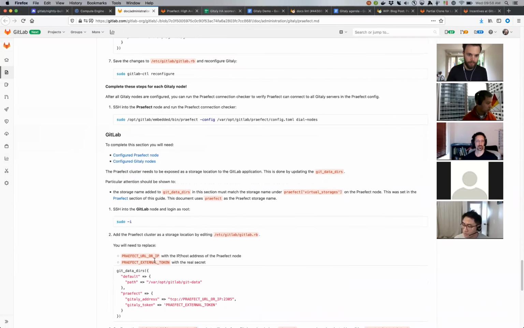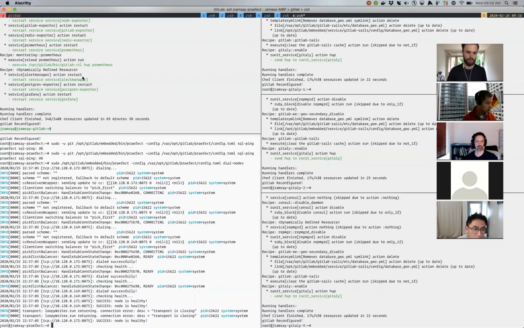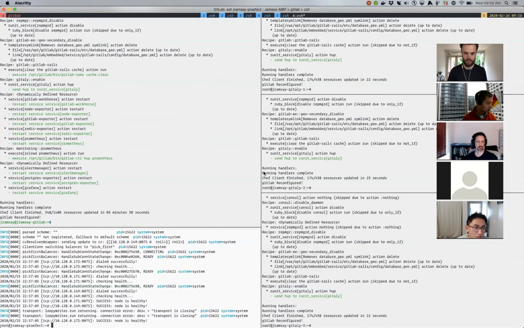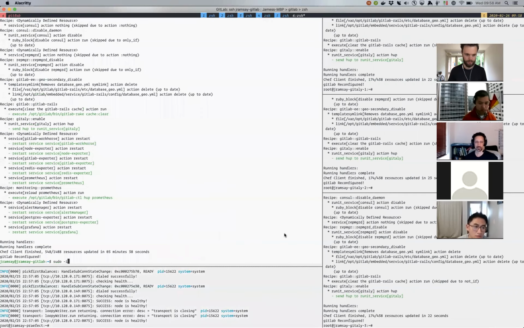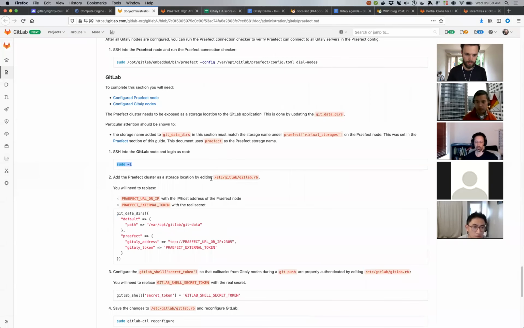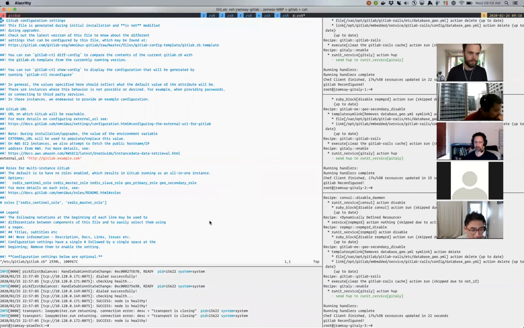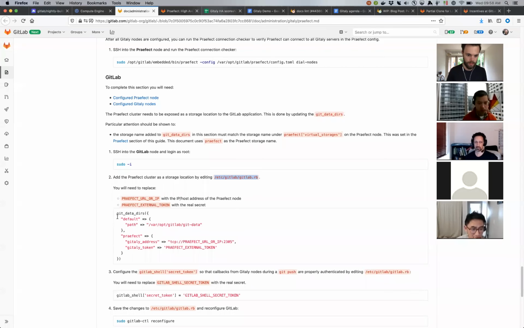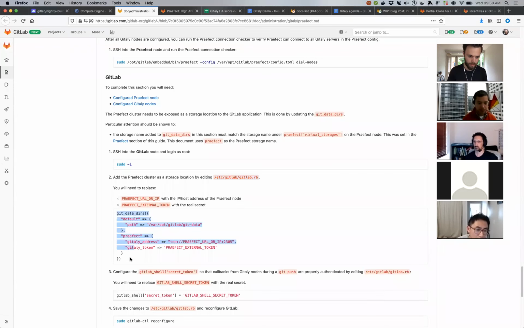All right, GitLab times. This is nice, I can give myself a bit more real estate. All right. Got to edit this old familiar file. Got to set up the data dirs. I can just put that at the top, I think.